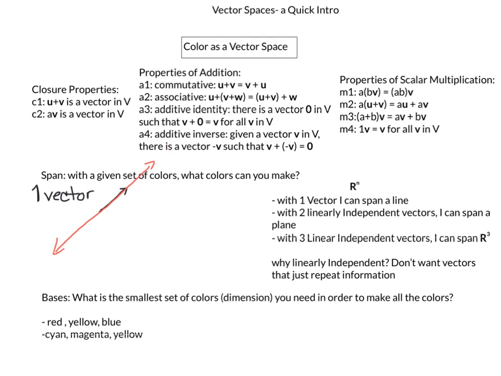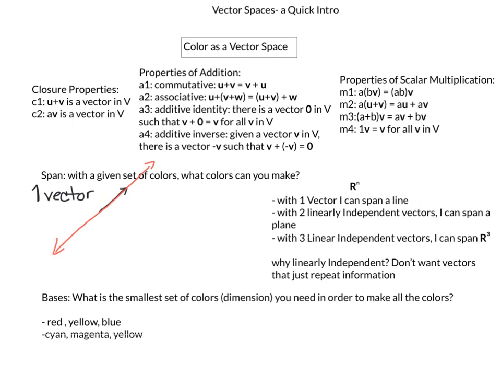It represents a line. And again, even with the colors, when I'm saying I'm carrying around yellow and blue, I'm not saying yellow and blue represents a vector space. It's all the colors that represents a vector space. It's just that I happen to be carrying around yellow and blue. So here I happen to be carrying around one vector. What can I represent with it? I can represent anything on this line because I can scale it.